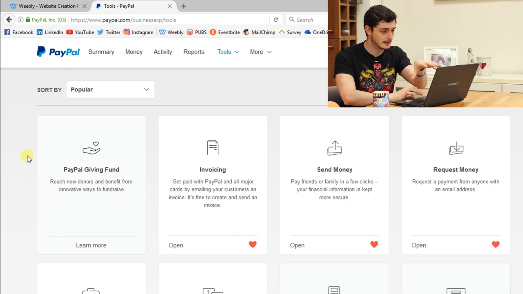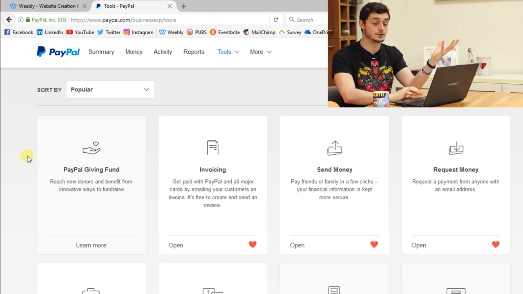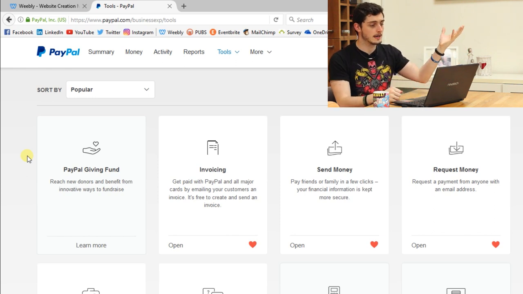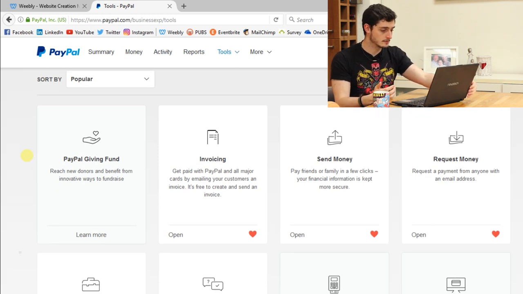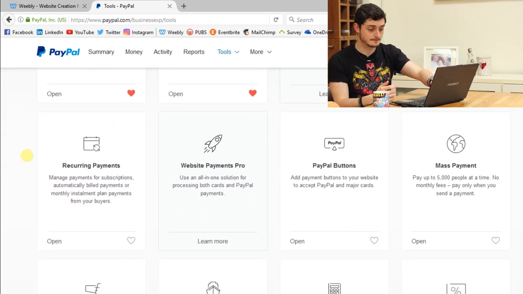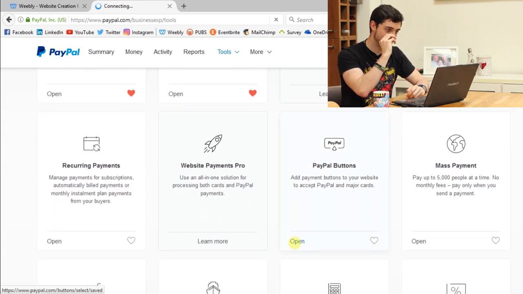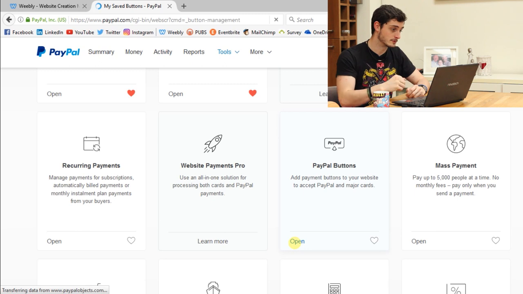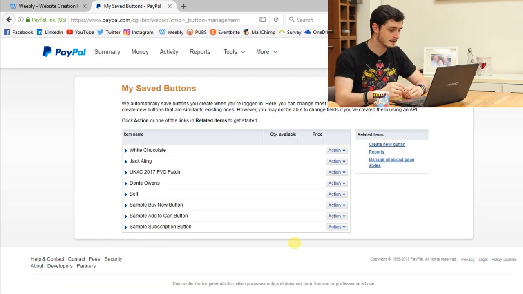you can go back, you go into your PayPal account that should already be upgraded to a business account, which is free. Go into all tools, which you can find at the top bar, and then you scroll all the way down until you find PayPal buttons. Now you open that tool, and that should take you straight through to where you can find all the buttons and stuff. Now, it gives us all the buttons that we've got here.